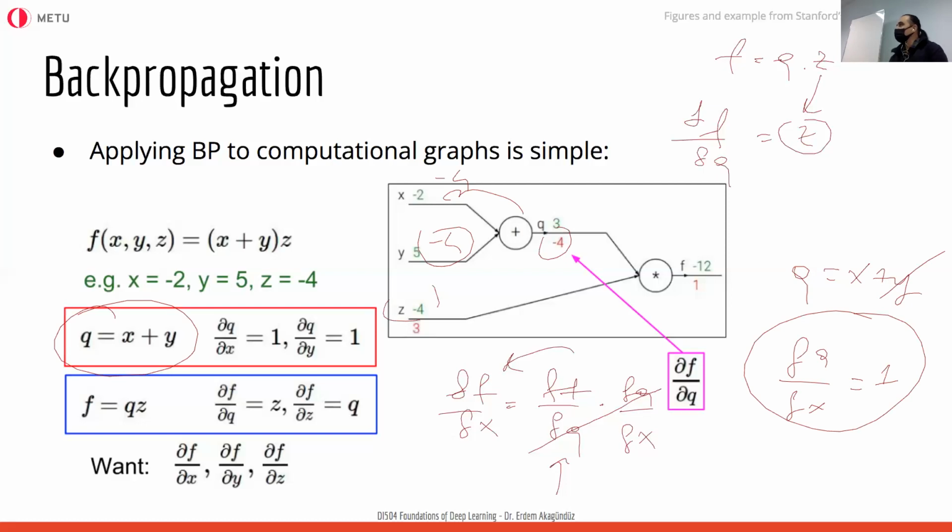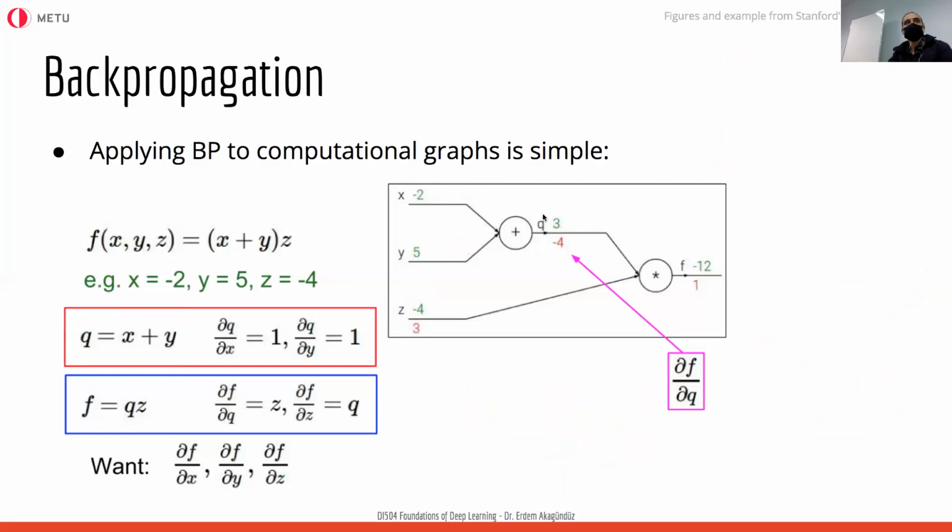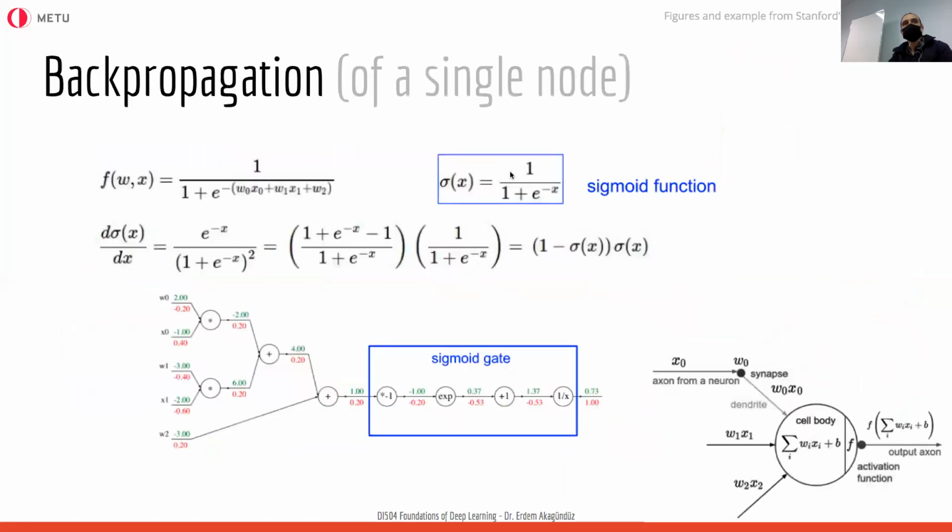Backpropagation is a way to find the partial derivatives in a backward manner in a computational graph for a given value of inputs for that computational graph. For different values of input, the backpropagation values would be different. This is a funny sentence, but you understand what I mean. So this is backpropagation. You can apply this to any computational graph. So it is -4 and -4.